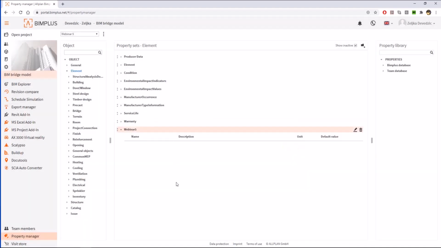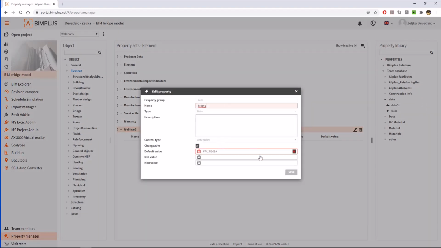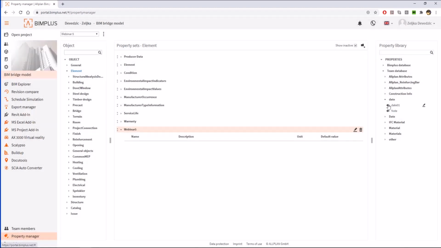On the right side of the screen, we can find the property library where Bimplus and Team Database is available for the user to select the predefined attributes. We can edit already existing attributes or add a new property with the user-defined parameters.